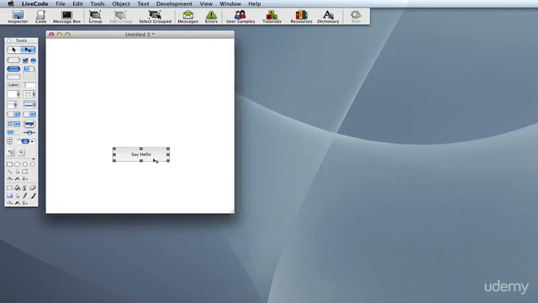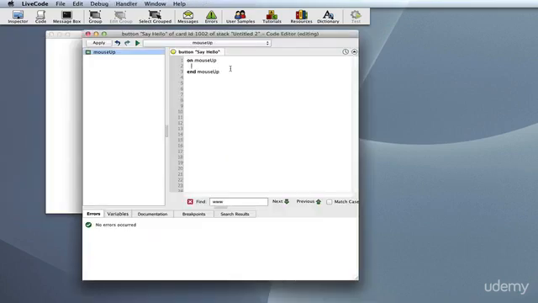Now that we have changed the name of our button, we're going to edit the script associated to this button. By default, Livecode puts a mouseUp handler for this button, which is the most likely event in the case of a button, meaning I'm going to click on the button and something is going to happen.